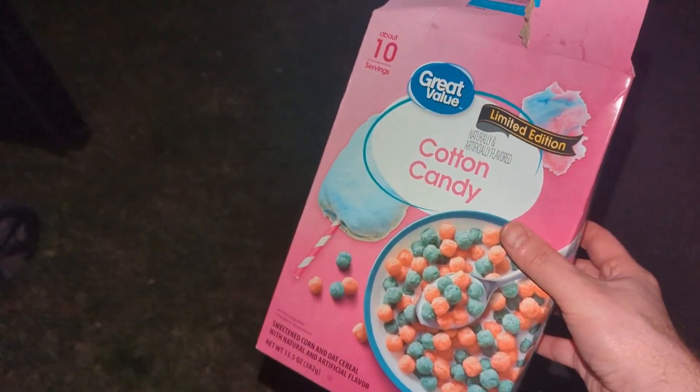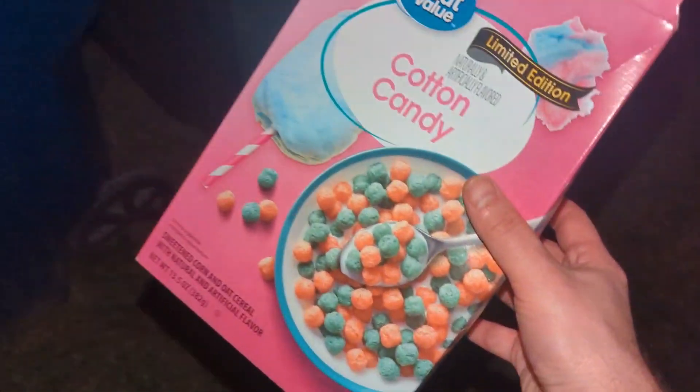At all. So there you have it — Great Value limited edition cereal available at your local Walmart now. Run out and get it, or do not. Cinnamon Donut Cereal: it was alright, has some value, but it's nothing that exciting — you can get that flavor other places. It's nothing you need to stock up on before it leaves the shelves. Strawberry Lemonade Cereal: there's a reason why I've never seen it before, and I should never see it again. And Cotton Candy Cereal: there's a reason why I should never see it — those were disgusting. If you see them in the store, run as far away as you can. There is no value there. The one positive is that it's garbage night, so I don't have to have this godforsaken cereal in my house for more than maybe ten hours. So that's pretty sweet. Goodbye.